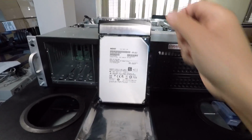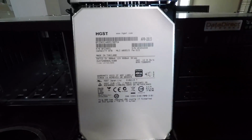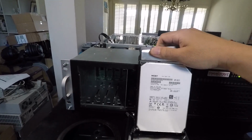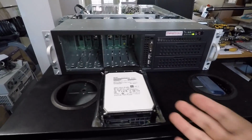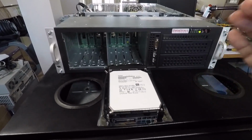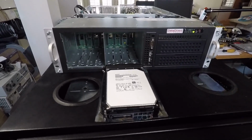Okay, this is a Hitachi 8 terabyte SAS drive, and you'll see that it is a 4K drive. Hopefully you guys can see that. Let me bring it a little bit closer. Can you guys see that? All right, so this is a 4K drive. I got this specifically just to answer that question for you guys. I have no use for this hard drive right now, but I really wanted to get a definitive answer, not just give you some theoretical 'hey, it should or shouldn't.' No, we're going to find out if it does or does not.